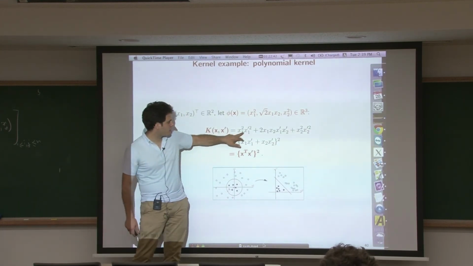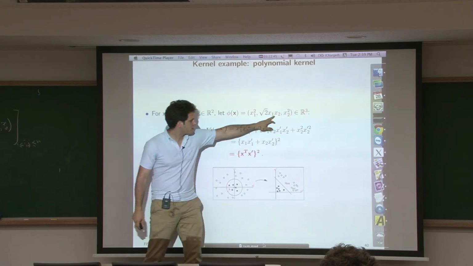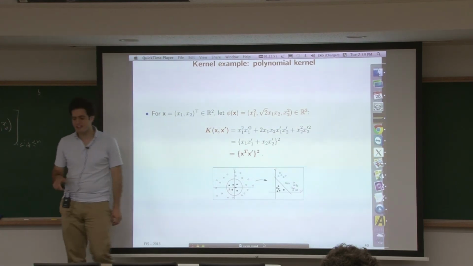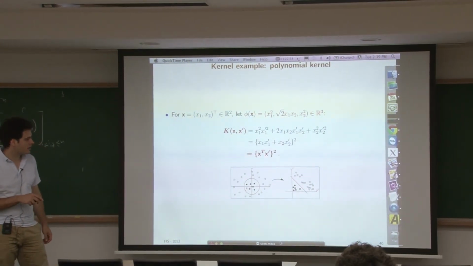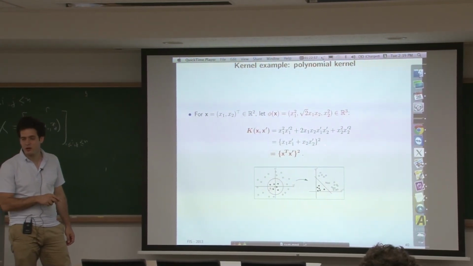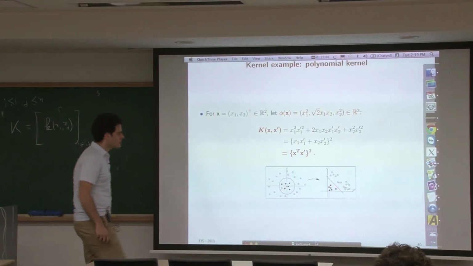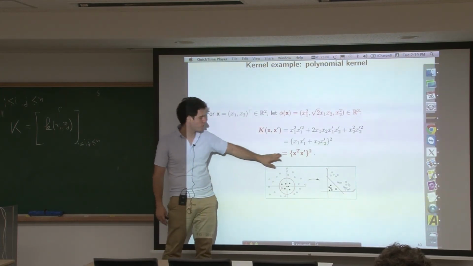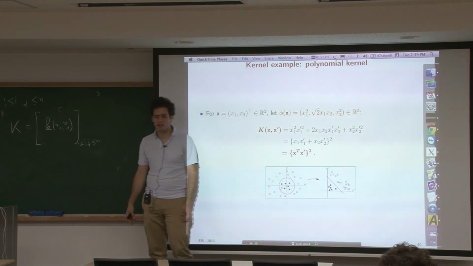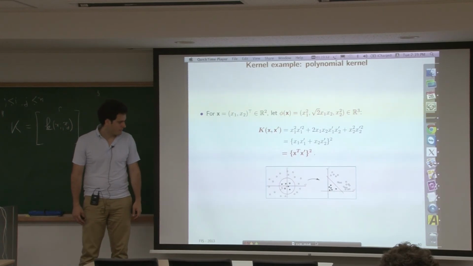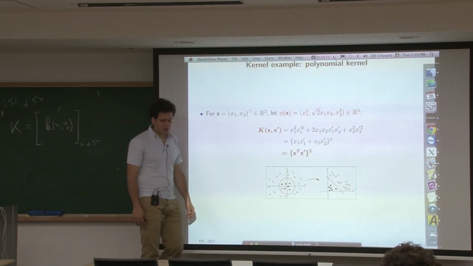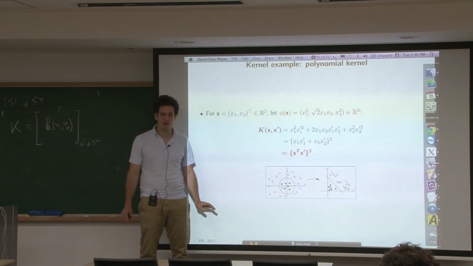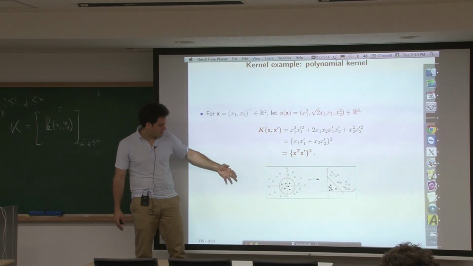So it's going to be x1 square, x1 prime square, plus this times square root of 2 x1 prime, x2 prime. So that will give me this plus this. But actually, if you just compute this, it's very easy to see that this quantity here is simply the dot product of x and x prime, squared. So actually, this was just for cosmetic purposes. If I just define from the start my kernel function to be the squared dot product, I get a positive definite kernel which works. This is a very canonical example, so you will see it almost everywhere in all the SVM lectures that you will find on the web, but it's interesting.